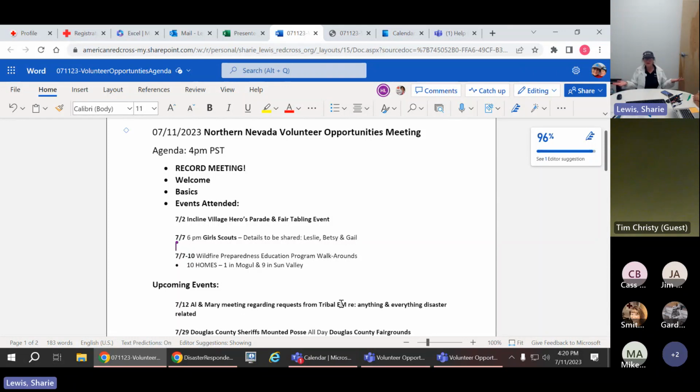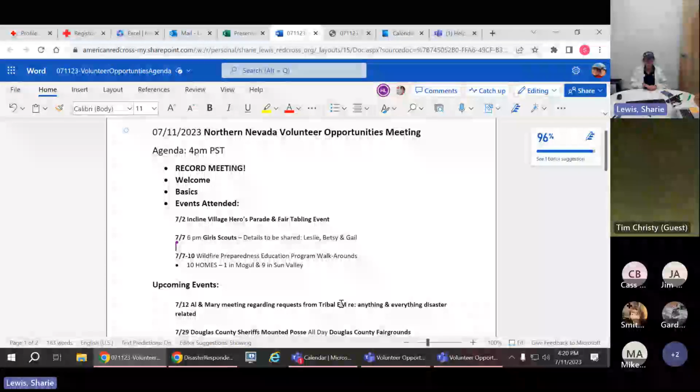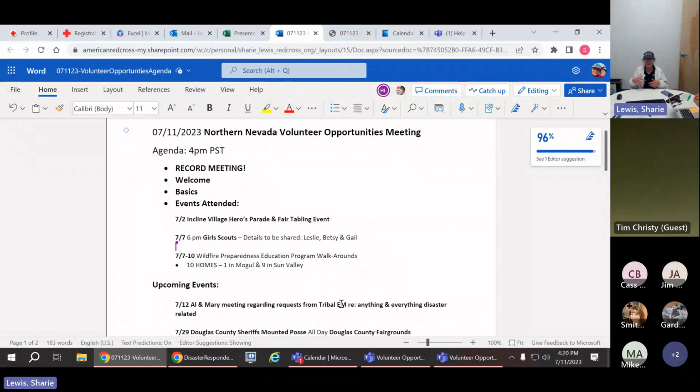Okay, essentially, our pillowcase project is for our kiddos that are in 3rd to 5th grade. And it's the same thing. We're basically teaching them about disaster preparedness, whether it be a home fire, earthquake, or any other type of hazard that they might be susceptible to in their area, how they can prepare for it, specifically go kit items that would go in a pillowcase that they can use as a go kit should they have to evacuate for any different type of hazard. And Gail Bursell and Betsy Morse are our primary presenters.